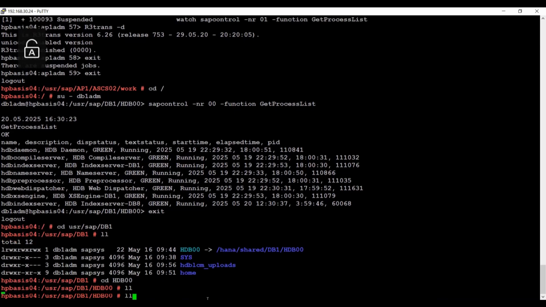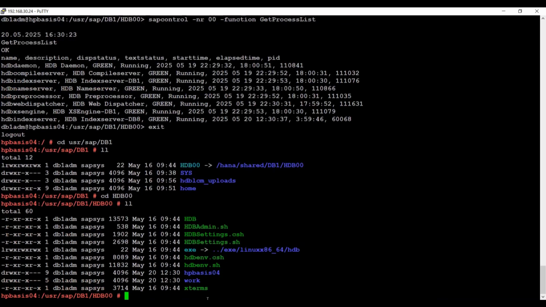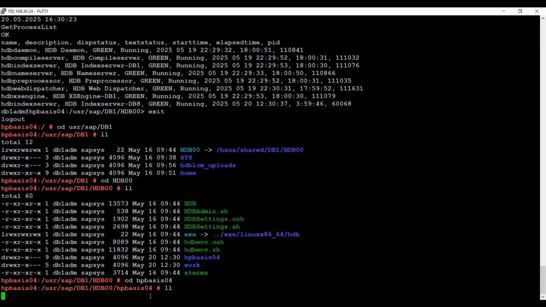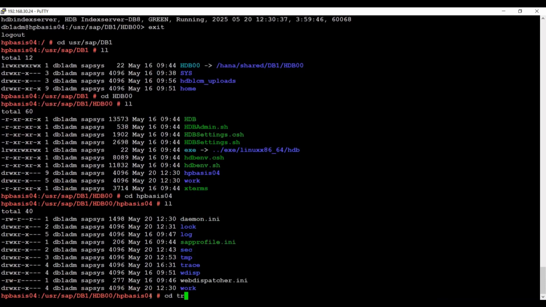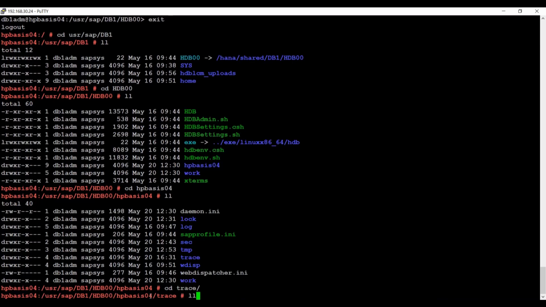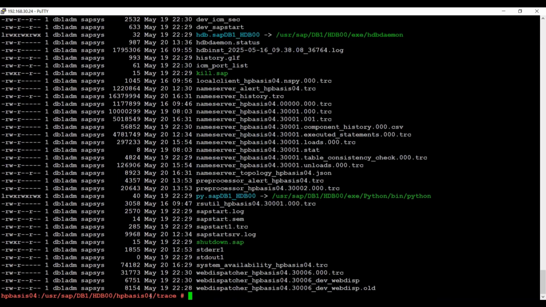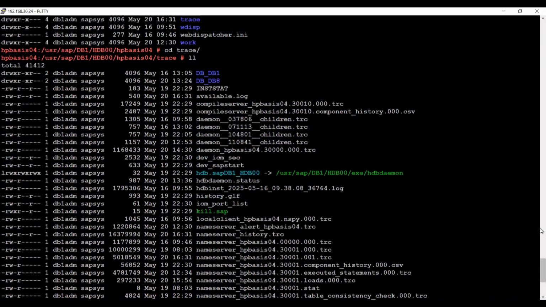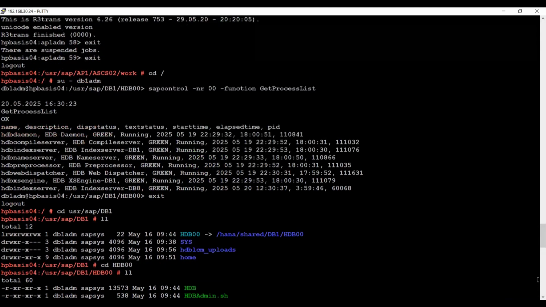Then you need to enter the server name directory, cd, to change the directory to server, and then you can find the trace directory. cd trace, and then see here these many .trc files, like logs, are there. So we need to check everything that is represented in the .trc files.